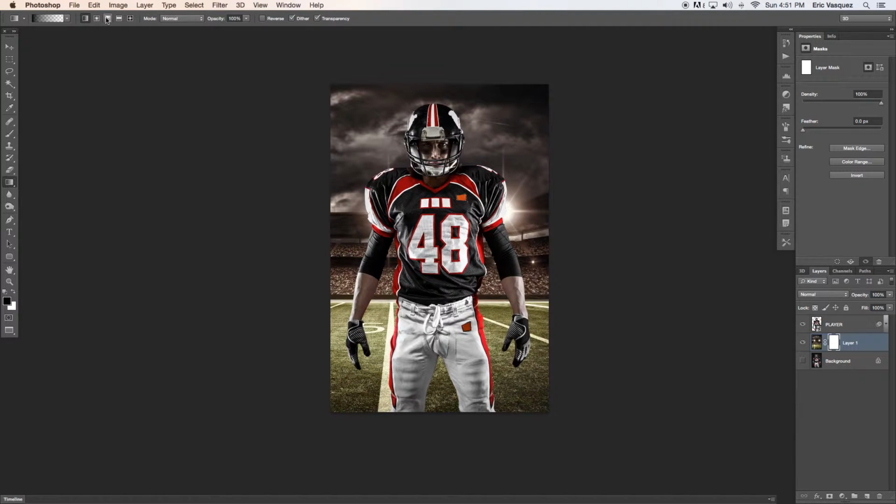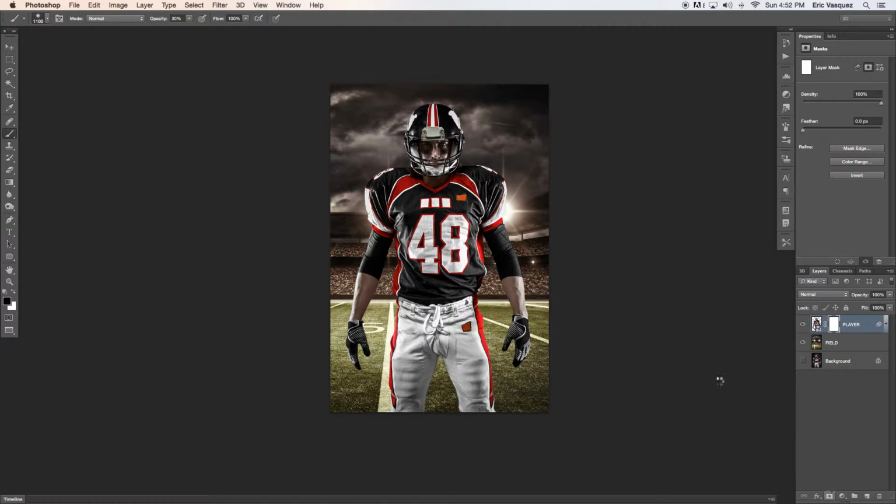It doesn't really matter. And you can also use a radial gradient, or you can manually go in and use a paintbrush to remove any part of the image that you want. This comes in handy when you're doing photo compositing type of work. Let's say you don't want a crowd in there, you want to replace the crowd, or if you wanted to replace the sky. That's how you would do it. For now, I'm just going to name this layer, and you can start to see some of the benefits of using a layer mask. Here's another cool thing about layer masks.